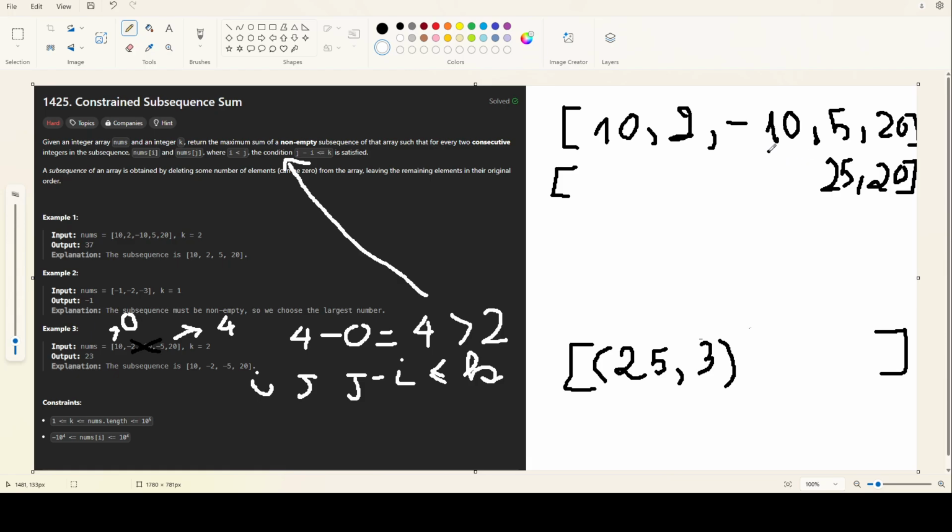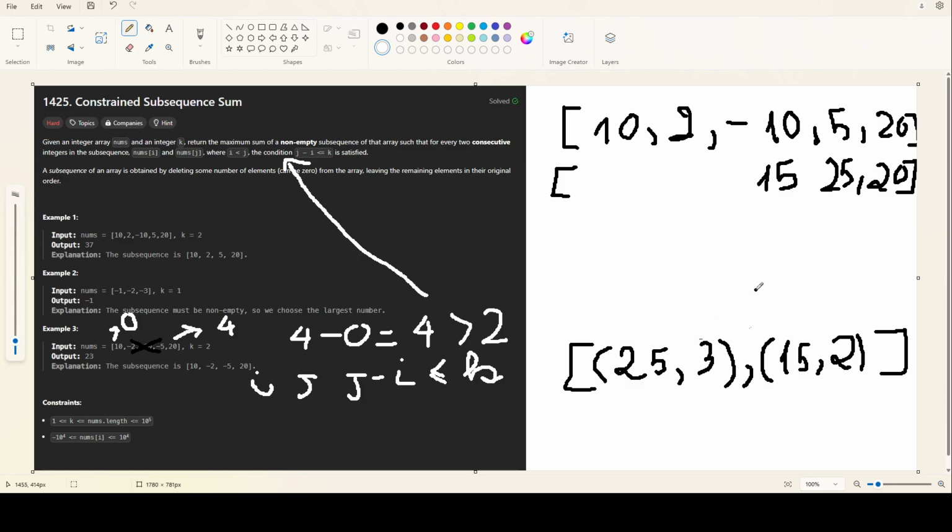Coming to this guy, rather than comparing to this and this, we know that the current best candidate is this guy, so we just add minus 10 to 25 and get a result of 15. Now 15 is smaller than 25, so we add it to this queue, 25 and 2. Coming to this guy, we check the first guy in the queue.